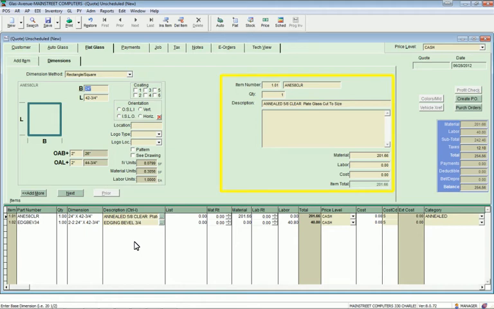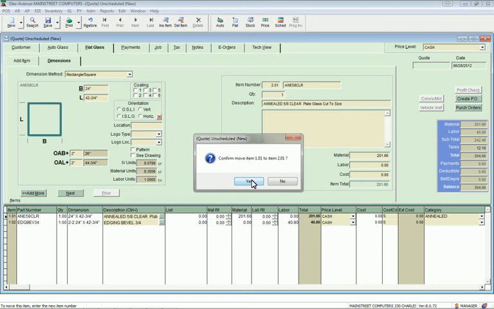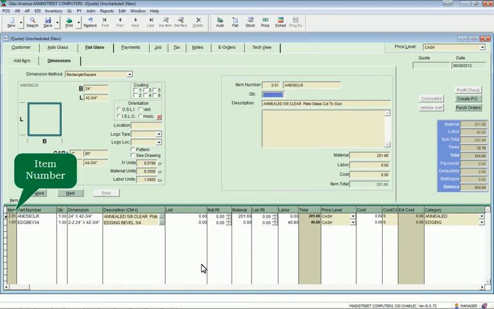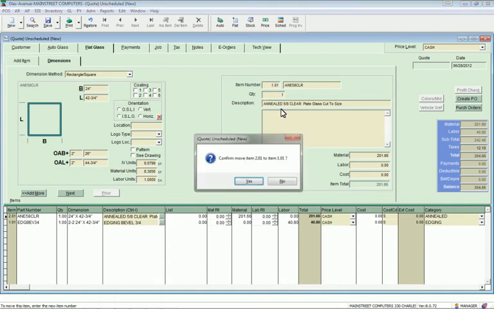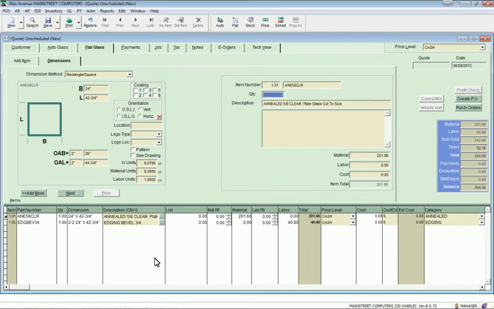Over on the right hand side, we've got our section where it shows our item number, our part number, the quantity, and the description. We can change an item number. So if I wanted to change that from being item 1.01, I wanted it to actually be the second item, and changed it to 2.01, we can confirm that. And now you see it's changed to item 2.01, and then item 1.02 now becomes item 1.01. And then we could even switch that back. And then again, it takes the second item and switches the item number on it as well. So that's a way that you can kind of move parts around on the ticket.